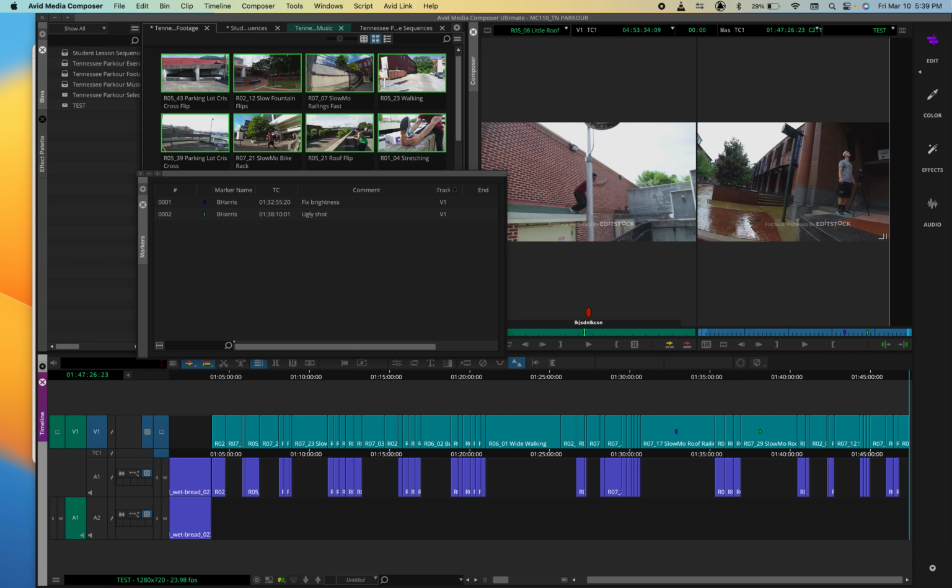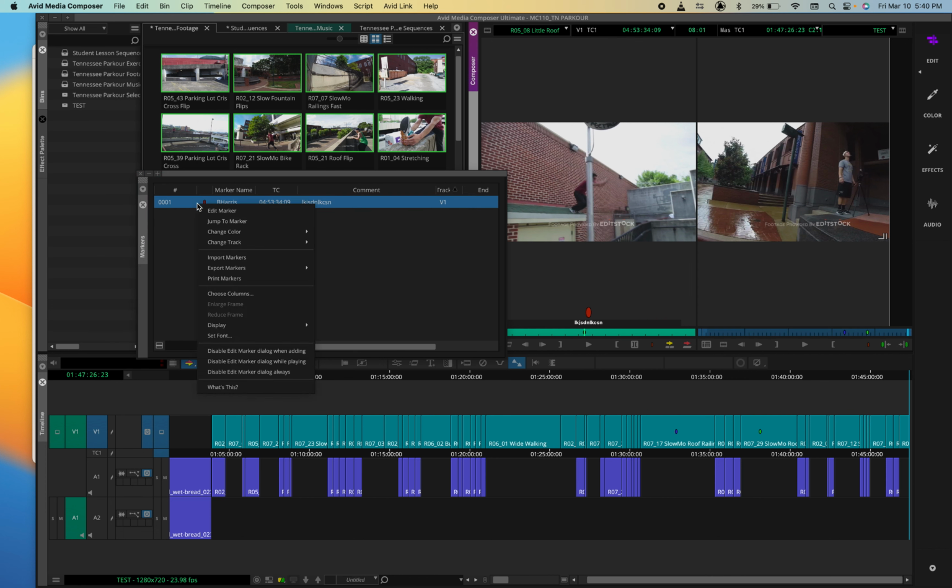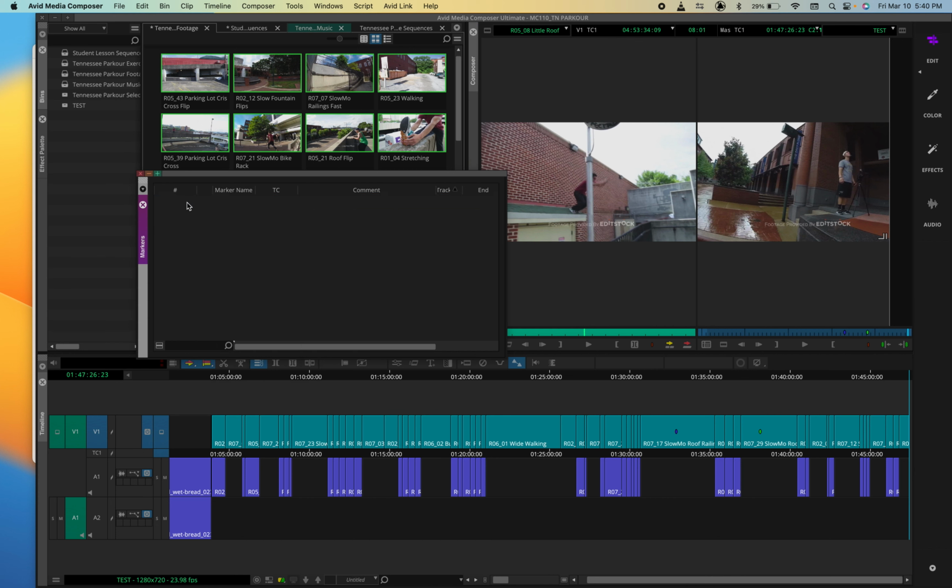So again, you would go back and you could make those changes. But once you do make changes later, make sure that you delete your markers. Make sure that your fellow editors are deleting their markers so you don't end up with random markers with random gibberish. You can delete your markers by selecting them here and then hitting the delete key on your keyboard, and that's the fastest way to do it.